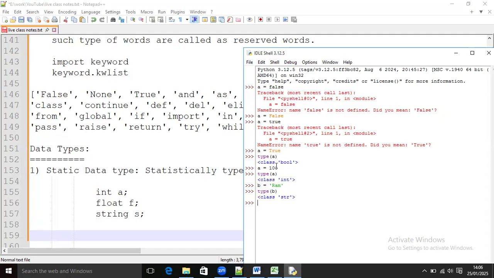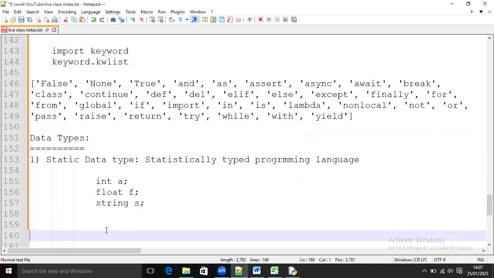We have directly given that 100 number. We didn't specify integer of a, like here. And string: b equal to ram, we have directly given, but we have not specified that we are going to give the string like here. So Python is not a static data type.